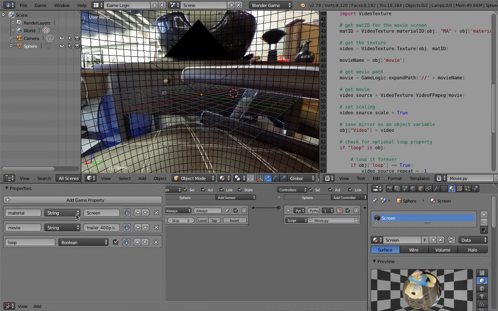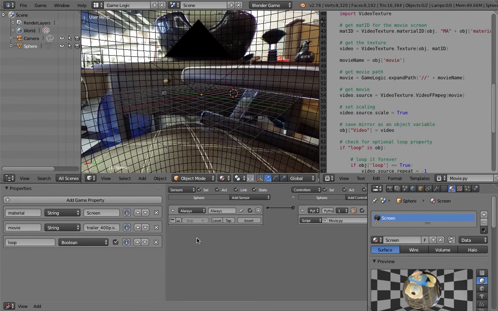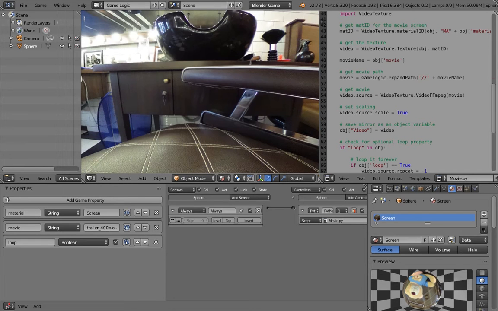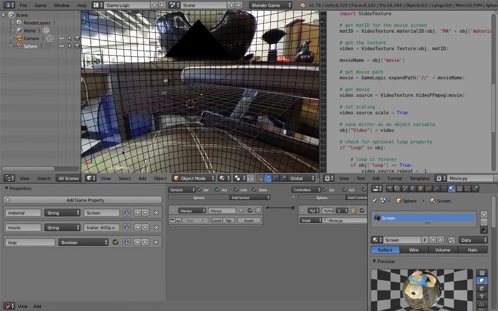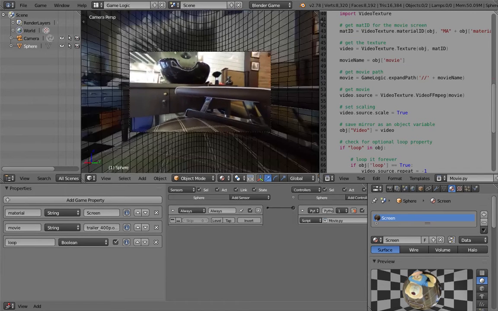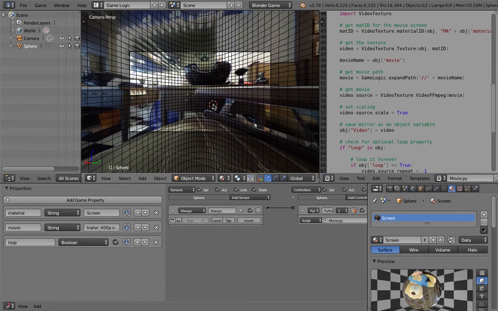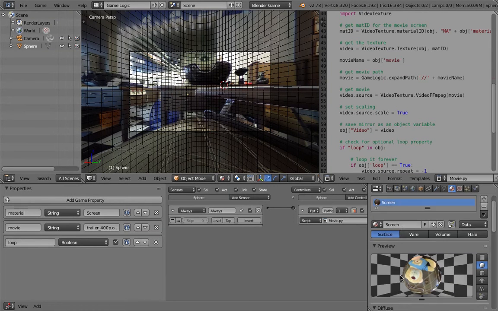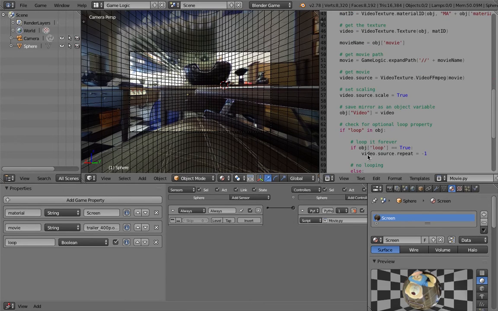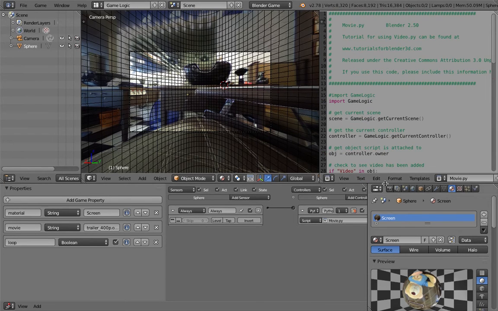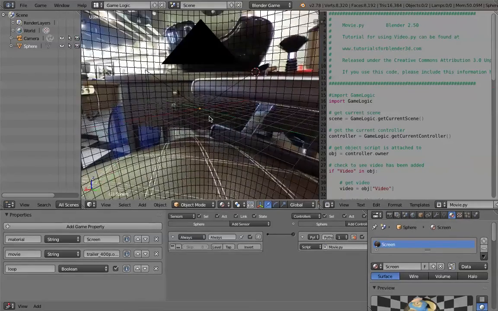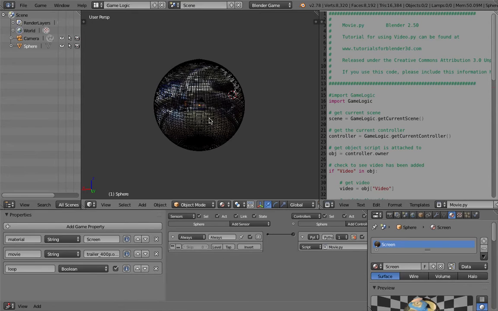So materials, screen, the name of the movie, trailer, loop is boolean and it's checked, and maybe I don't need this true activation, so it's always. Let's test it again. File, save as demo2. Material name is screen.